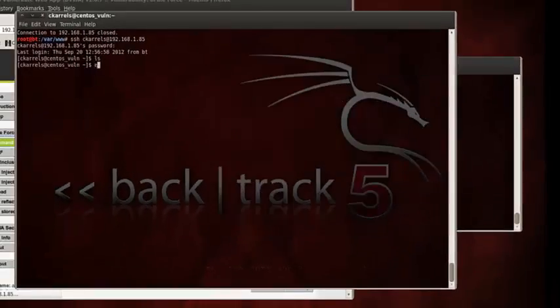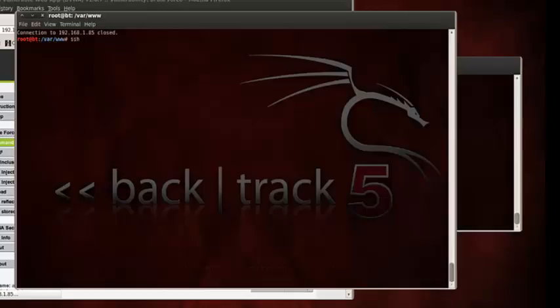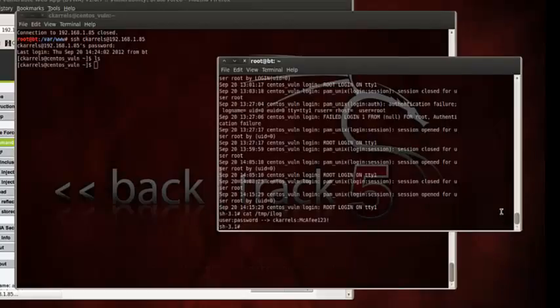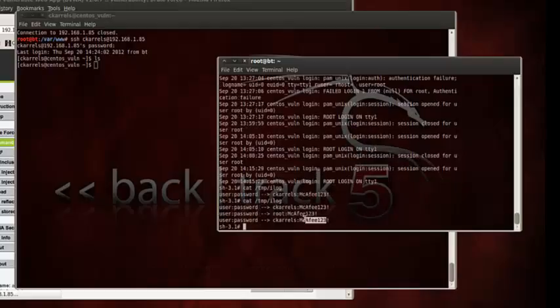So I'm going to exit out, and I'm going to go in as root actually. So I'm going to use the real root password. And I'm in, so I'm going to exit out of here and I'll log in as me again. And we're going to go back and look at that var tmp log again. And it's logged all of my logins.